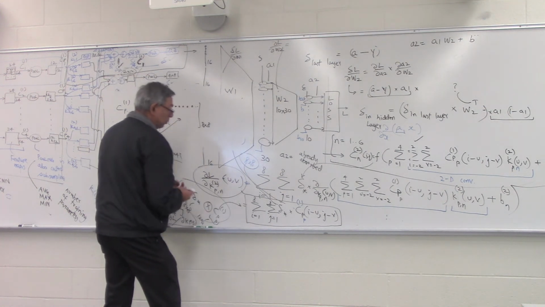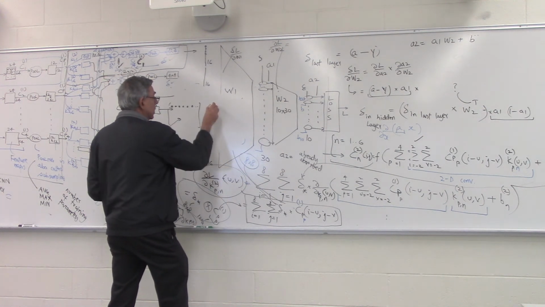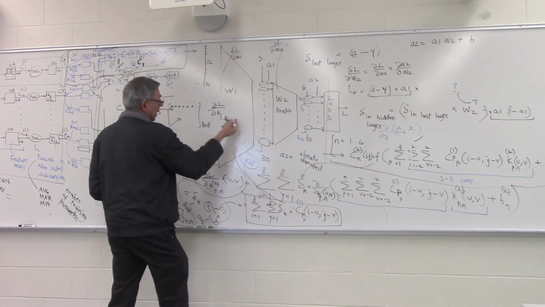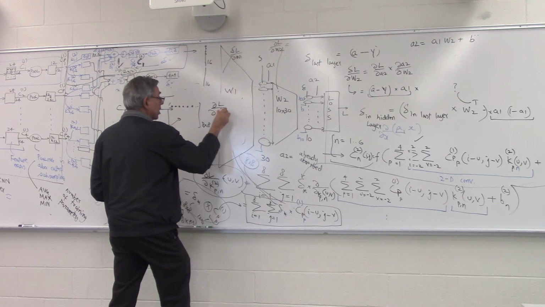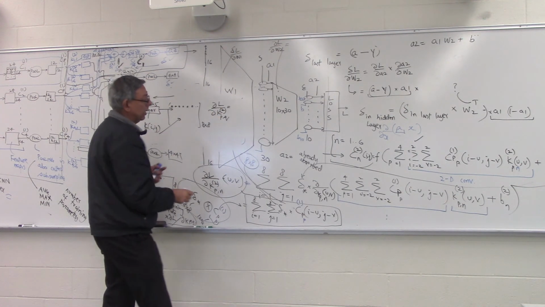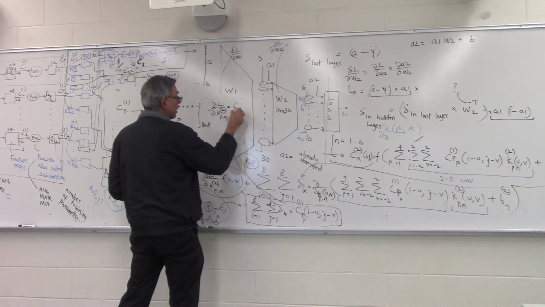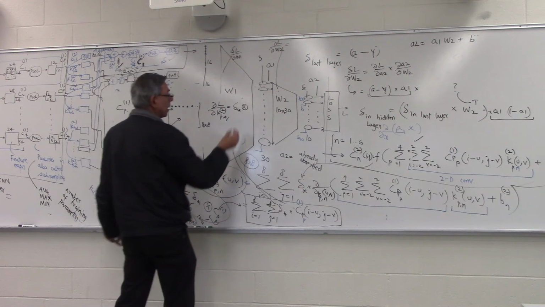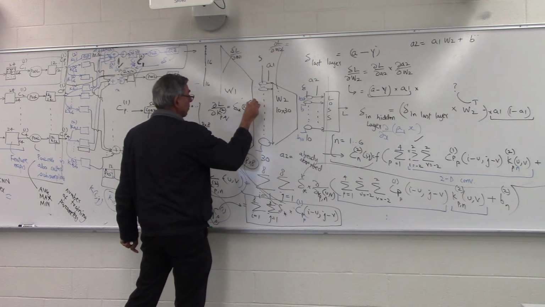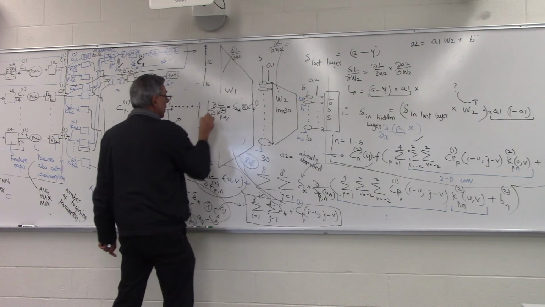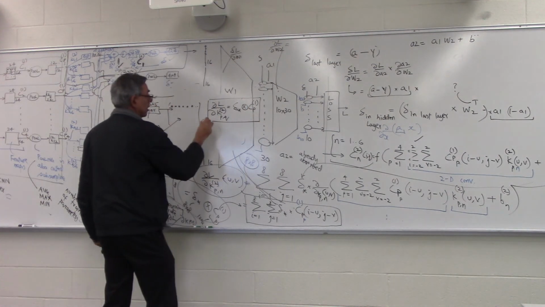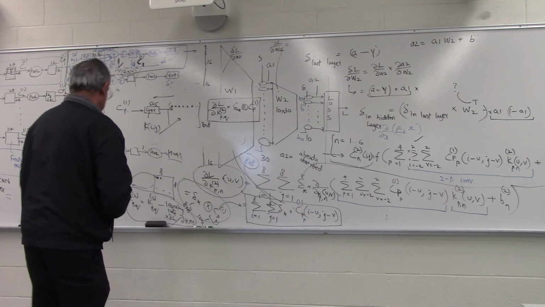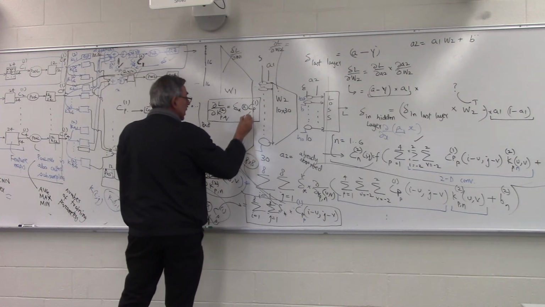So the conclusion was that the partial L over partial K_pq, or K_ij, whatever you feel like, for the second layer is nothing but a convolution of delta star with the previous output Cp of 1. So this is our main conclusion. And this has to be rotated by 180 degrees.